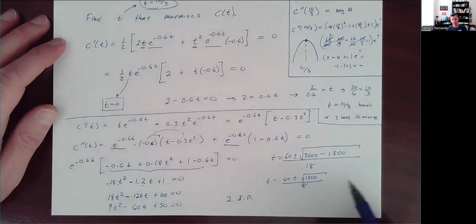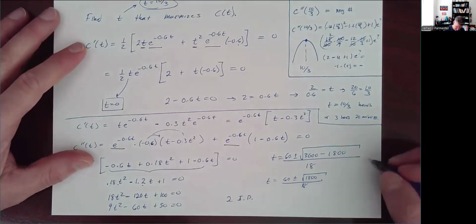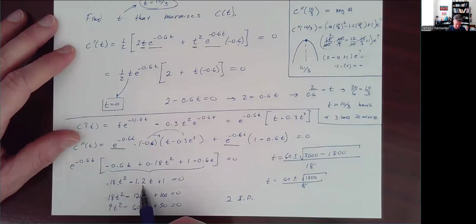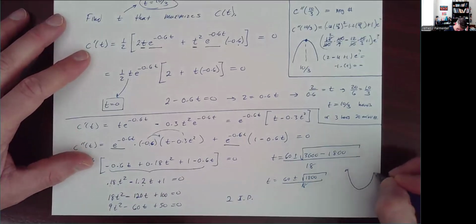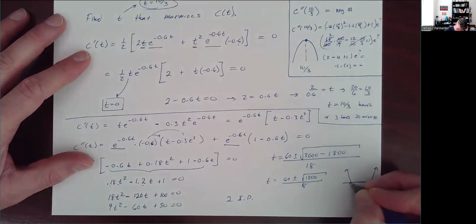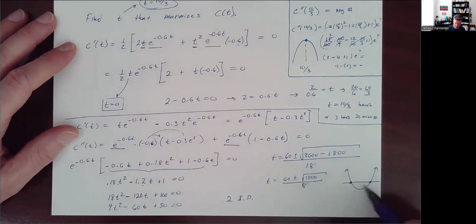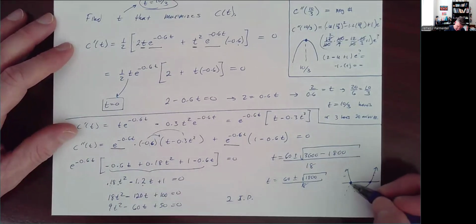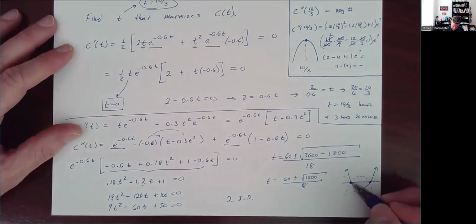Because the sign is going to change at each of these, because when you have a quadratic thing like this parabola here that I've come up with, 0.18t squared minus 1.2t plus 1, it looks something like this, where it crosses the x-axis twice, meaning this whole function goes from either being positive to negative to positive. I should say this whole second derivative goes from positive, negative, positive, or it might be the other way and go negative, positive, negative. Either way, the sign is changing both here and here.